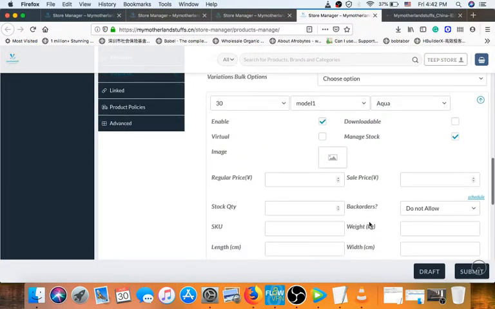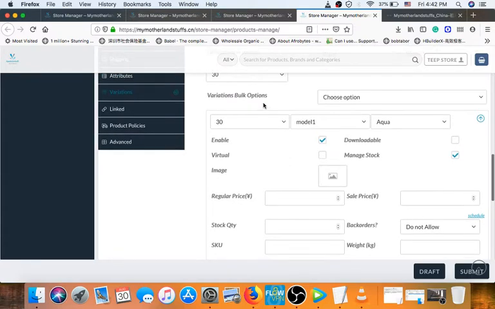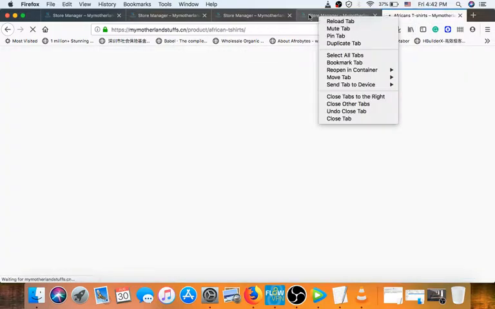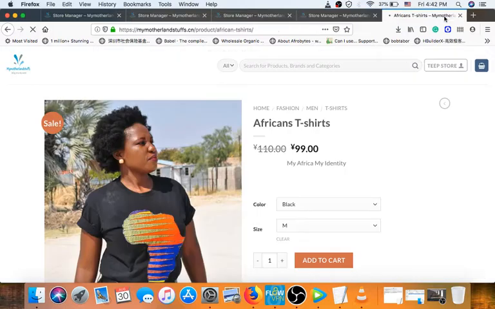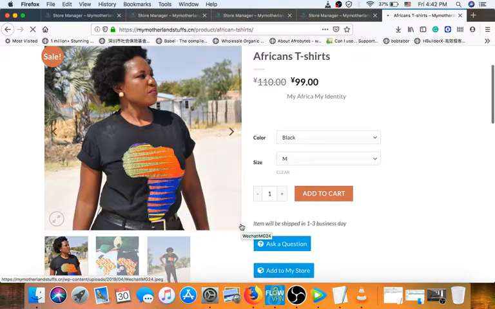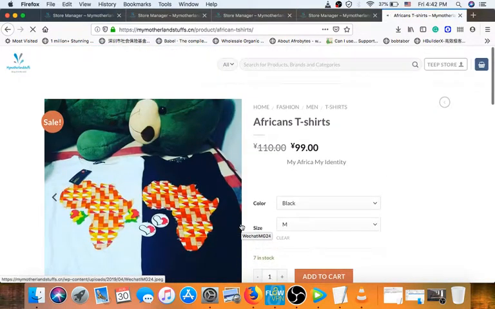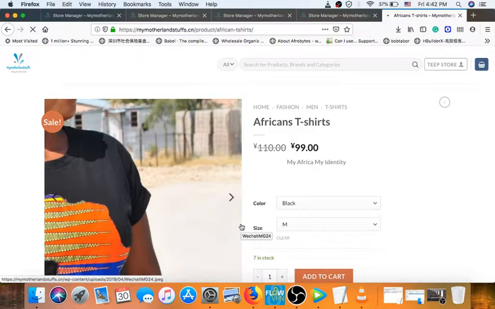So you see, after choosing your variation for the t-shirt, which is aqua, you put all the information as when you're doing the simple product. It's already here. You see here, this lady is an example of a variation product, right?